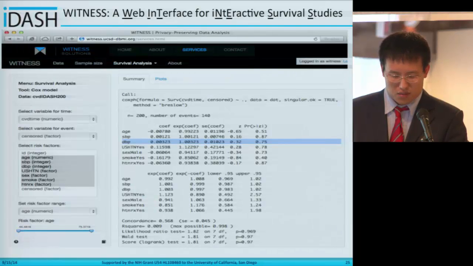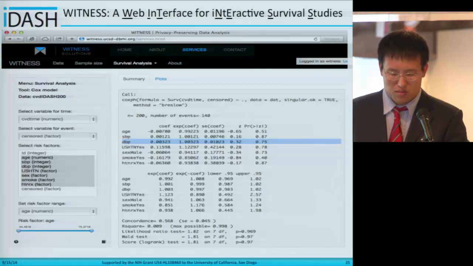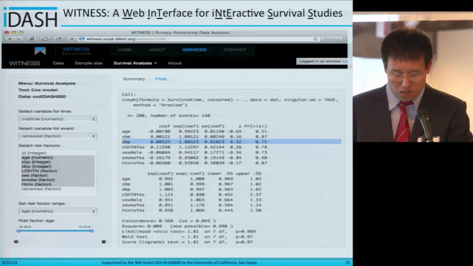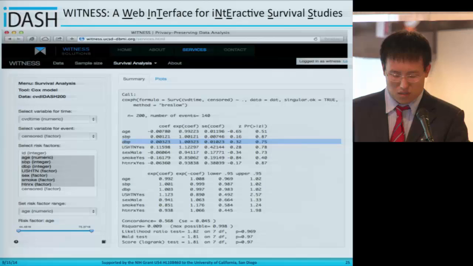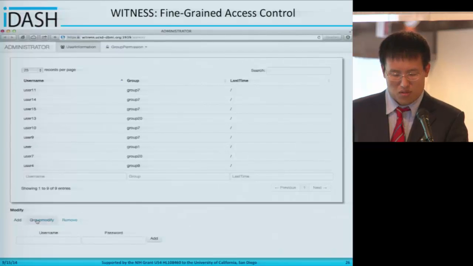The front-end interface uses standard web technology, where an authorized user can easily conduct approved analysis, such as survival studies using the Cox model, in a browser. The backend services are implemented in a virtual machine and hosted in a secure cloud, where all the data and the data analysis tasks are performed in the secure virtual machine, and only approved results will be released to the authorized user. To achieve this goal, we also developed a fine-grained access control interface where we can add, modify, and remove users and user groups. We also developed feature control and data control modules.